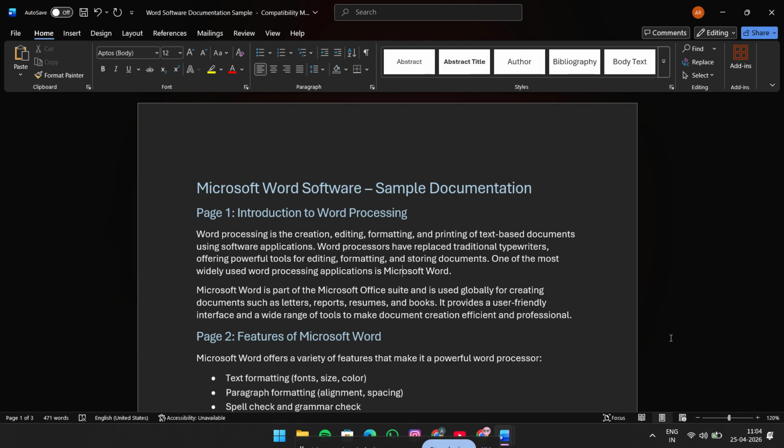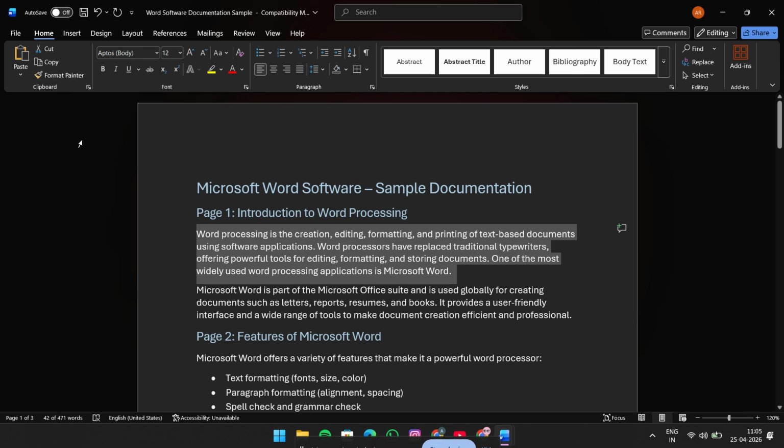First, open your document in Microsoft Word and highlight the text where you want to adjust the spacing. If you want to change the spacing for the whole document, you can select all of the text. If you only want to change a specific section, just highlight that part instead. Once your text is selected, go up to the Home tab at the top of the screen. This is where most of the basic formatting tools are located, including font, alignment, and spacing options.